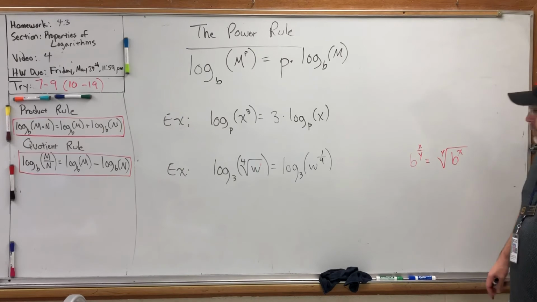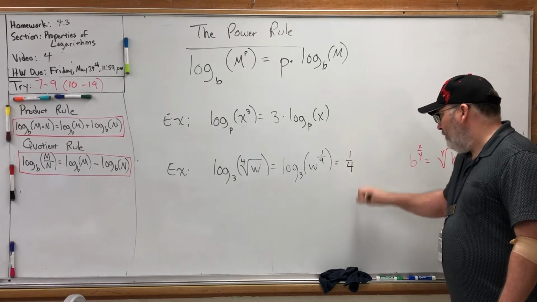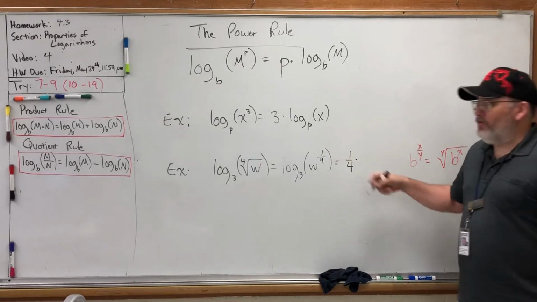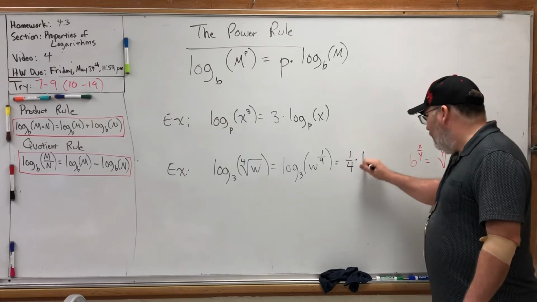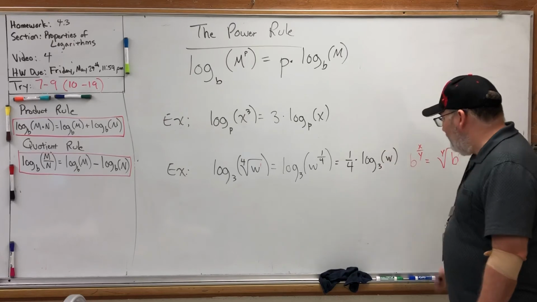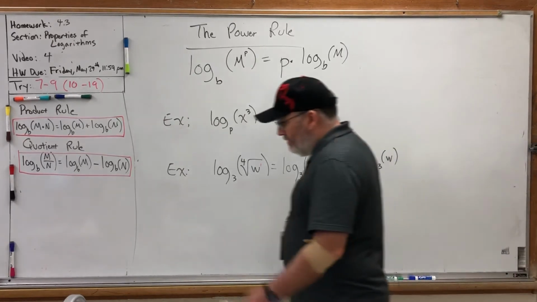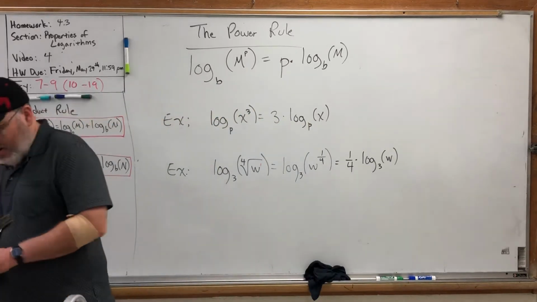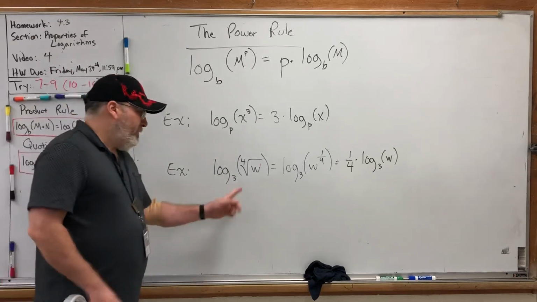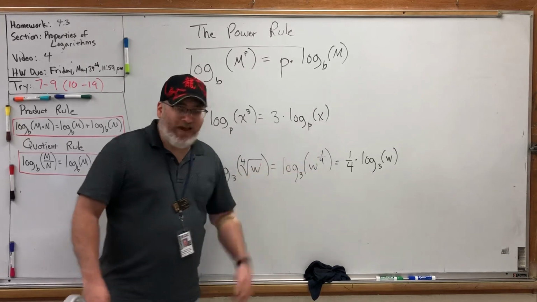So now the power rule can be applied. Bring the power down in front, so 1/4 times, and frankly, you don't have to put the multiplication dot, it's just for emphasis, log base 3. The w is still in the argument, it's only its power that got removed. So the power rule, as you can tell, is actually pretty straightforward. There's not a whole lot of hoopla to it. I think the trickiest part is when your argument is inside of a radical and you have to use that exponent rule to rewrite it as a rational exponent.